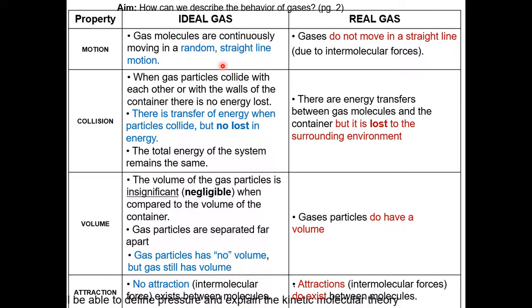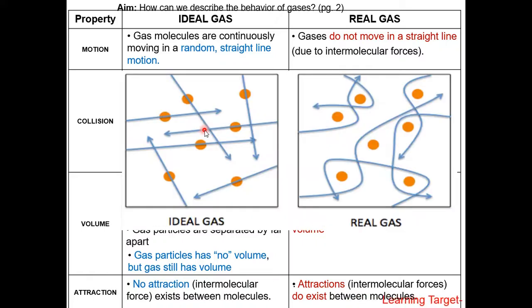Just to review, the reason why ideal gases differ from real gases is because of the two assumptions. The gas particles have no volume and they have no intramolecular forces, while in real gases, the gas particles do have volume and they do have intramolecular forces. I highlighted all the key points of the properties of an ideal gas and a real gas. The ones I highlighted are typically asked on the Regents. So here will be a diagram showing the ideal gas and a real gas on how they move.